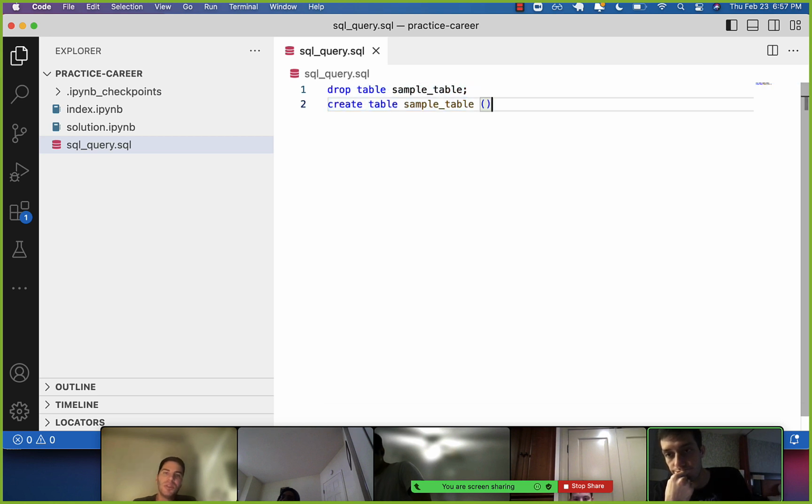Now, when does this become dangerous? Of course, it's in production, in which case you should really never do this on production data unless you get a sign off. For instance, in the company I worked in, whenever we were actually altering production data, we would be sitting next to somebody from DevOps who first signed off on it, right? So that's the fear.